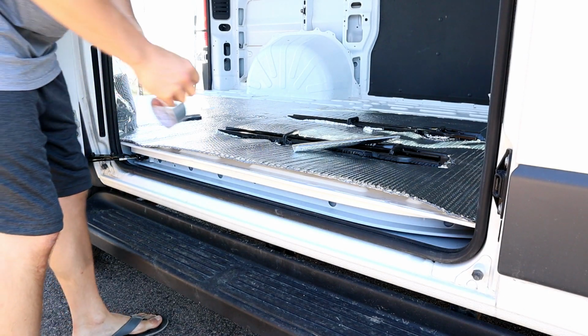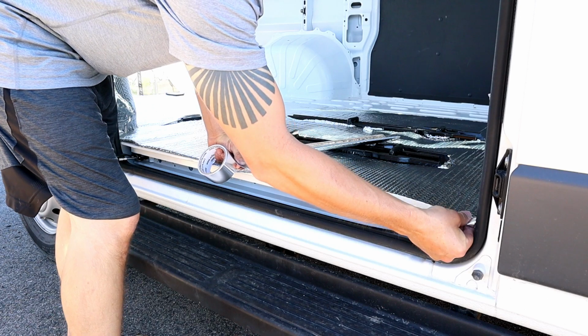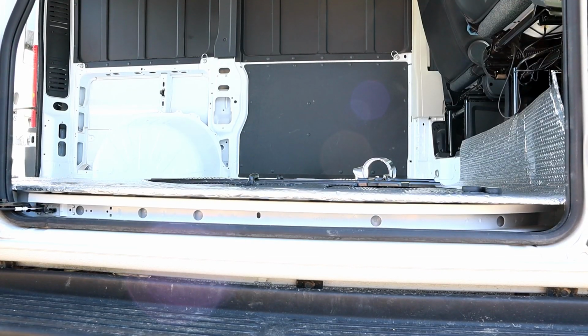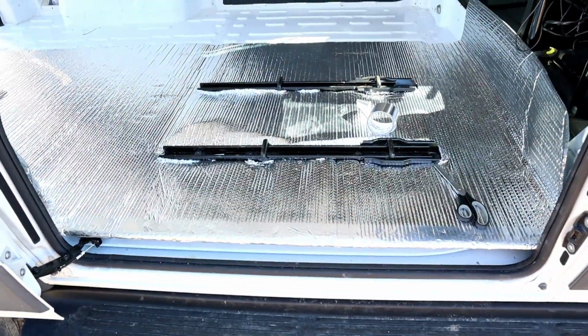Alright, and then for our slider door, I'm going to take it and wrap it around the bottom. So the same thing, it will shed dirt, it'll shed water. So there's the finished product, nice and clean and smooth. Let's go to the last part on this side.